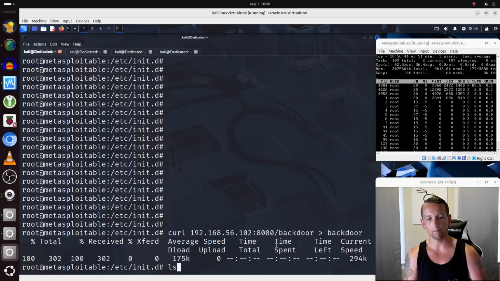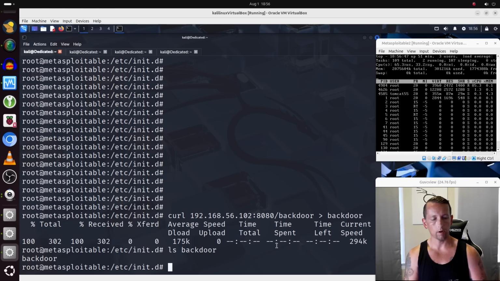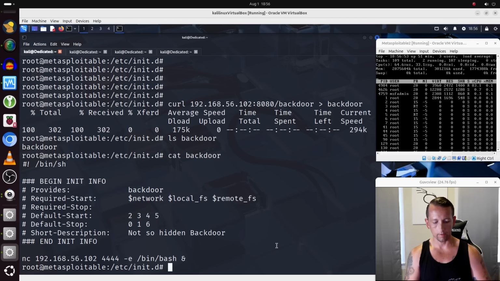So now I should have a file on the system that is called backdoor. There it is, and if we cat out the contents of that, we have the contents of the backdoor file.